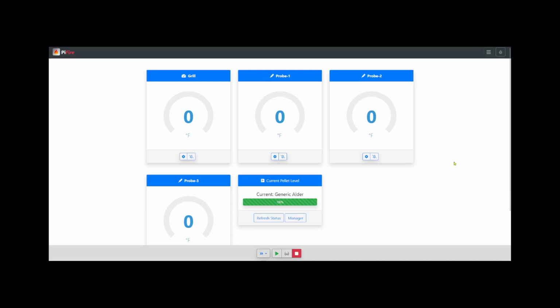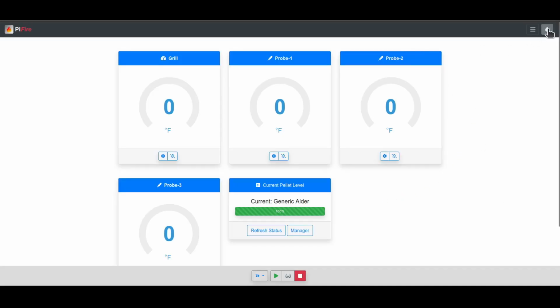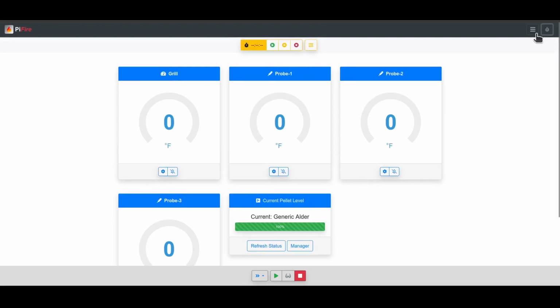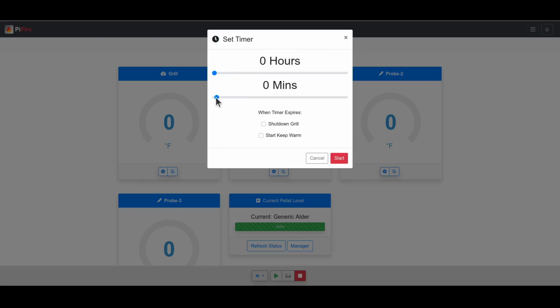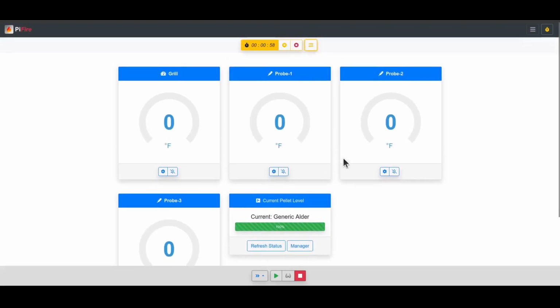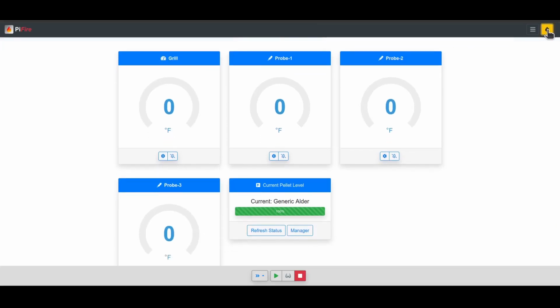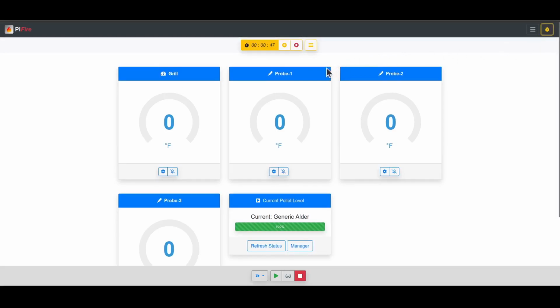Things like the timer have actually moved up into the main toolbar at the top of the screen next to the main menu. And you can click on this to show the timer or to hide the timer. If you want to launch a timer, first you need to set the settings. So let's just say I want to set a timer for 1 minute, and then click start, and that should start up the timer at the top. Now if it's too distracting for you, you can always hide that away, but you can always bring it back if you want to, pause, start again, etc.